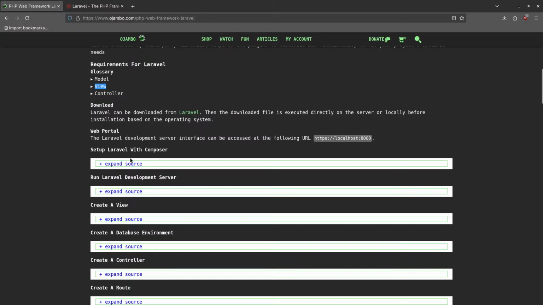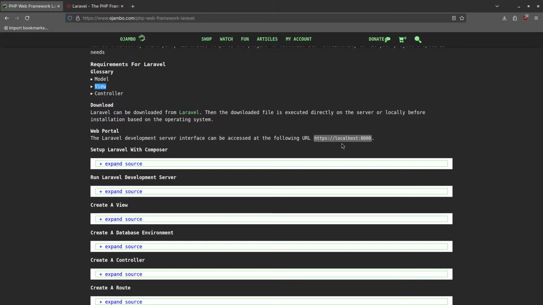As you see here, I have the expanded code snippets on how to set up with Composer and how to run the development server. When you run the development server, you can access it on port 8000. That should be familiar to you, since it's the built-in PHP web server, which is obviously for testing.